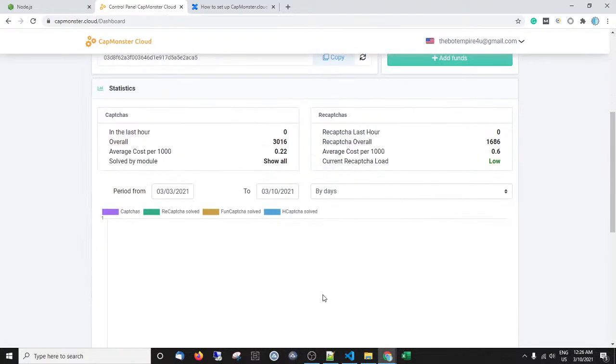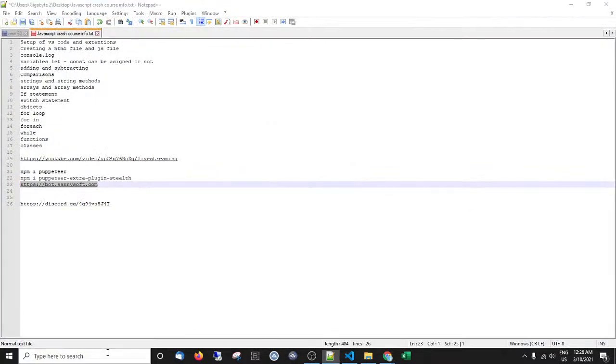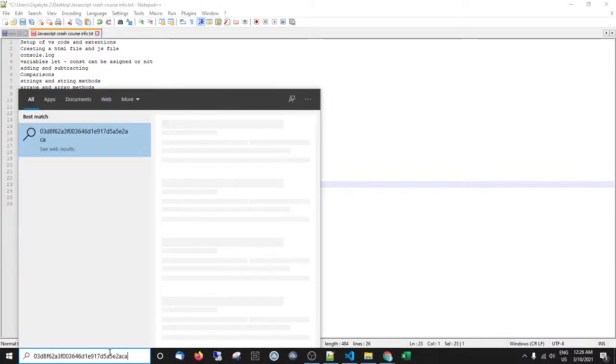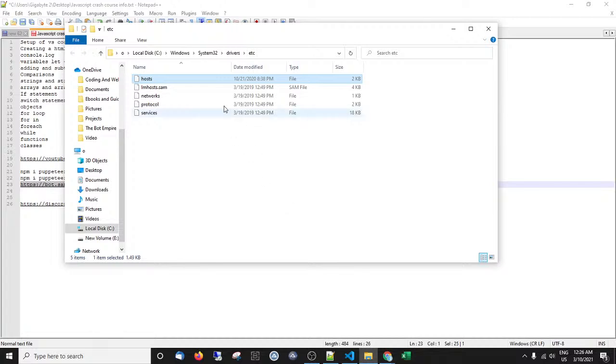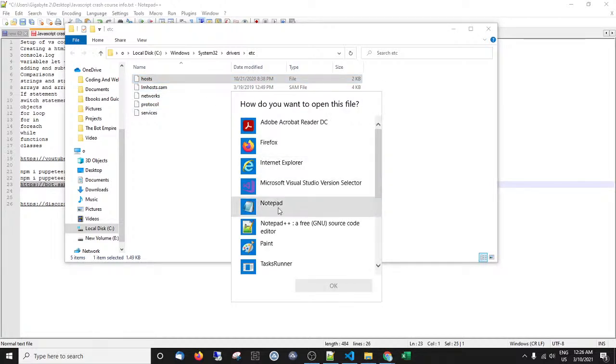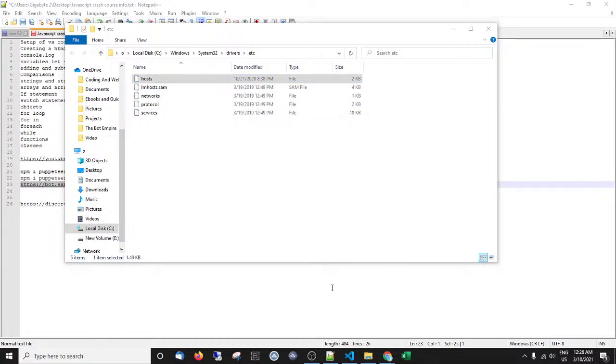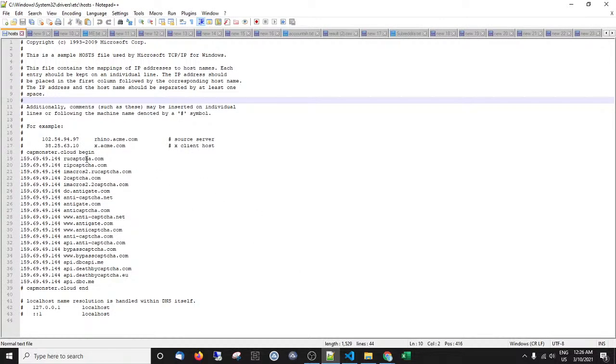But for some reason, it's not working with the script, which is strange. No, that's not going to help. I have this already changed. Yeah, it should work fine because I have already changed it.